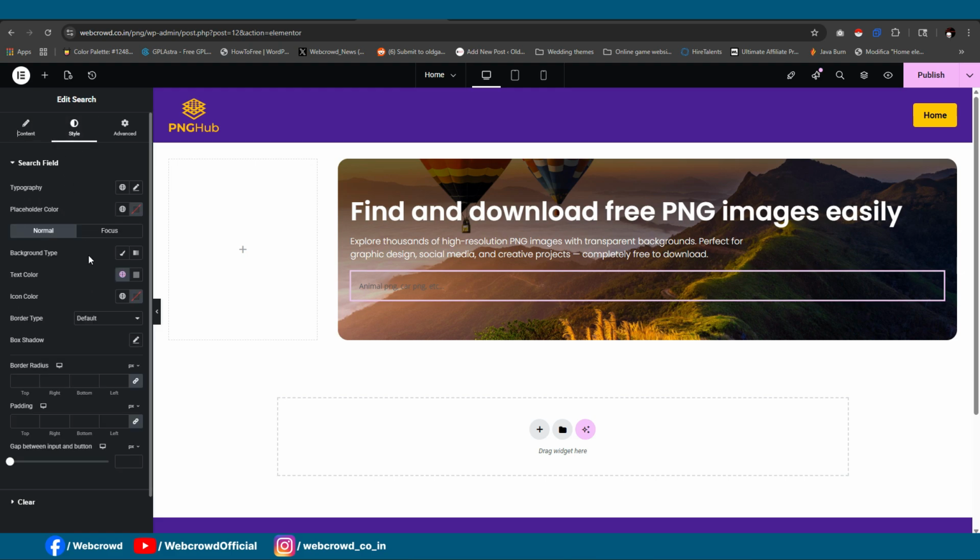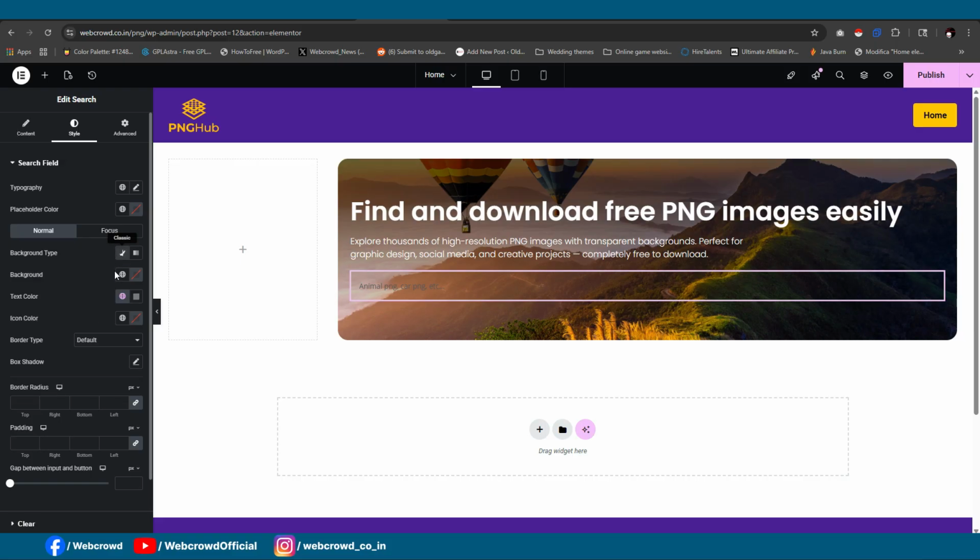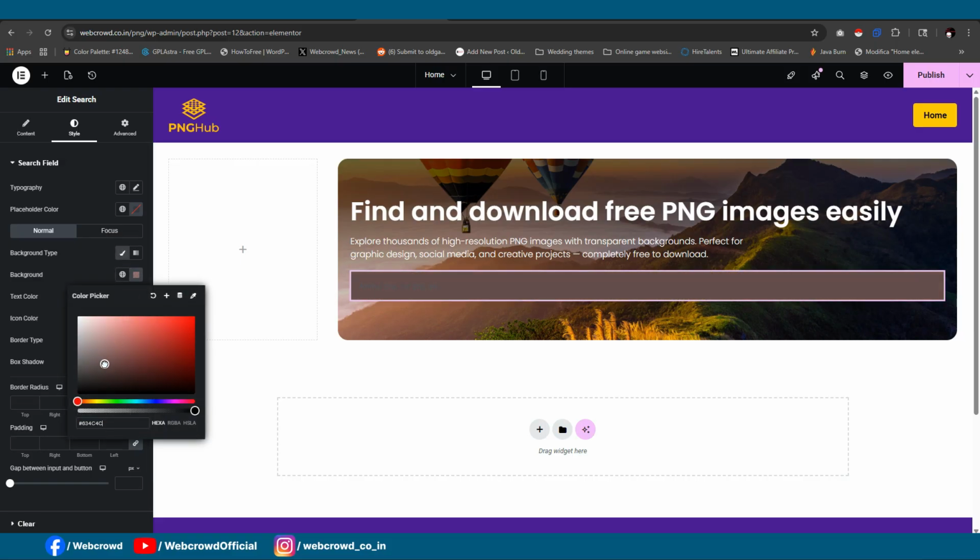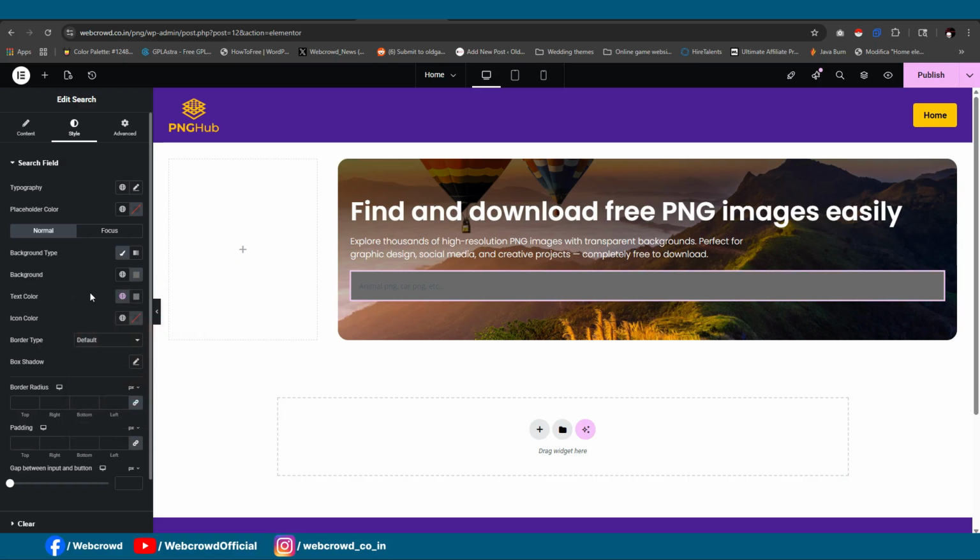Go to style and change background color. Border radius to 100. Okay, here border type to none.